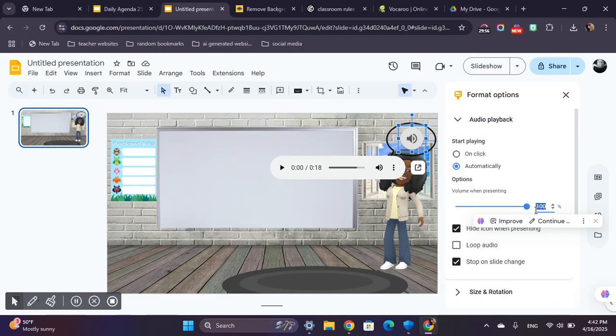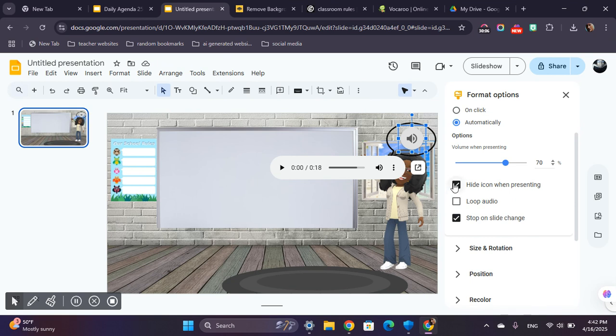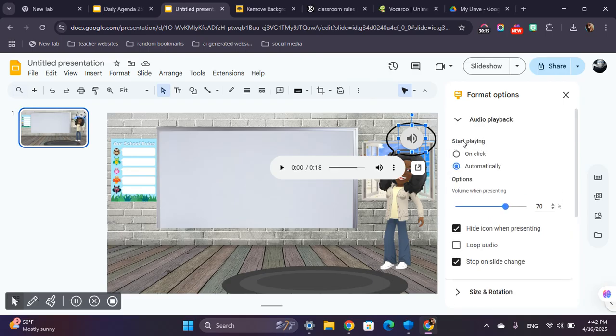I'm going to put it at 80%. That's pretty good, right? Or I can have it at 70. Doesn't matter. Now, when you hide this icon when you're presenting, like I said, this will not show your audio, but it will play that audio for you automatically if you do set it to automatic or on click. But if you do not show the icon, you can still click it.